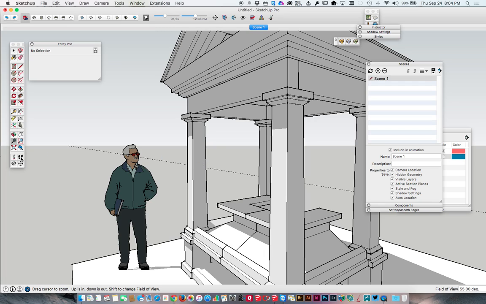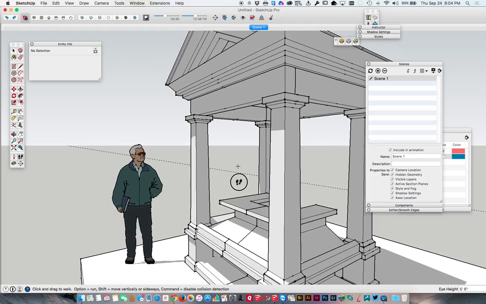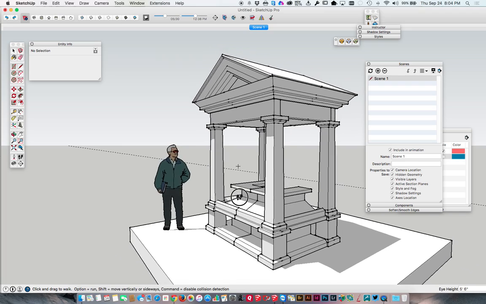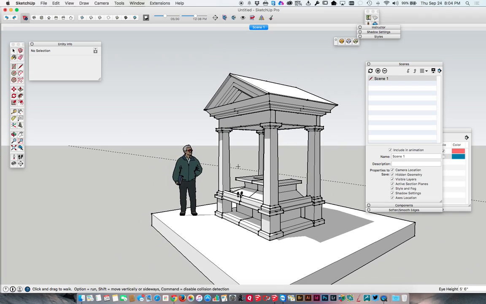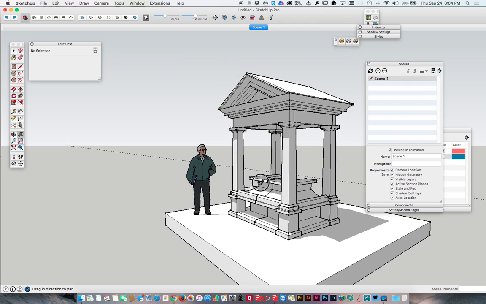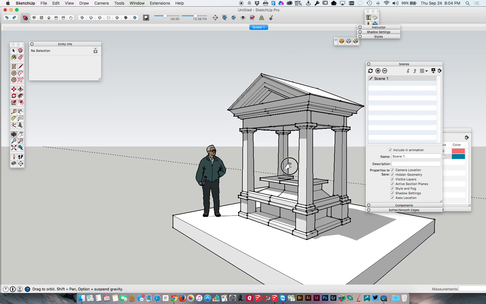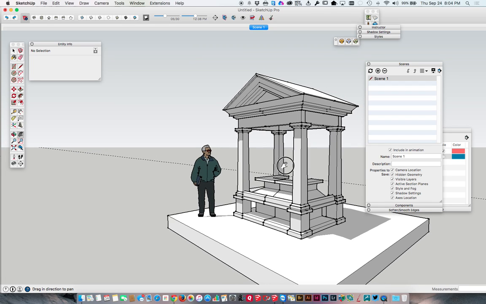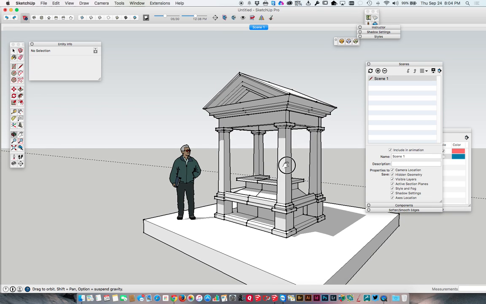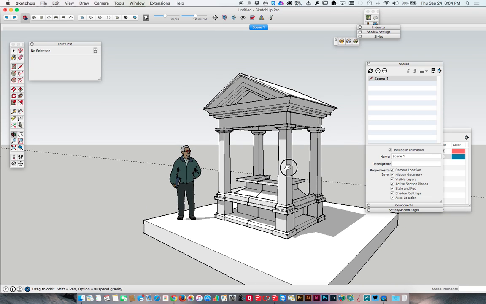So let's actually use our feet and walk back. So here I'll just use the little walk tool, and I'll click in the middle of the screen and drag down, and it makes me walk backwards. If I click and drag up, it makes me walk forwards. And that's looking pretty good. Maybe we want to actually use our hand tool and kind of go over here a little ways. Maybe take the orbit, maybe orbit a little bit. It's looking good. Bring the hand tool here, orbit. That's looking nice. I get to see everything.